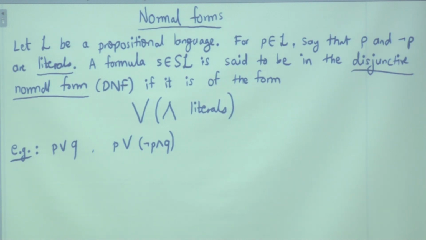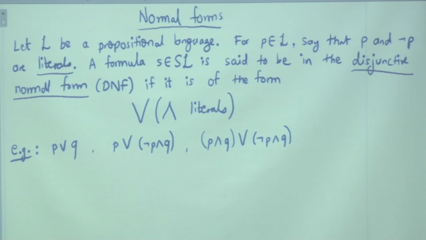Any questions? Sir, both are finite. Both of them are finite. Yeah, P is a singleton conjunction. Our formula cannot be of infinite length. Yes, so everything has to be finite. Then, what about this? P conjunction Q or negation P conjunction Q. This is also in DNF. And one more thing, can you observe? All these three formulas are logically equivalent.